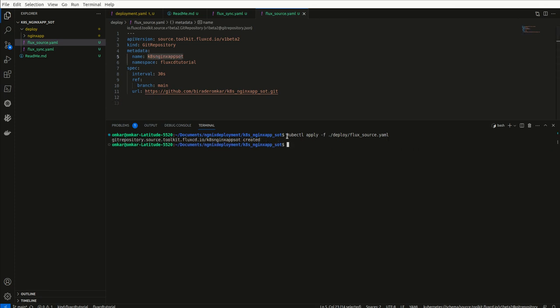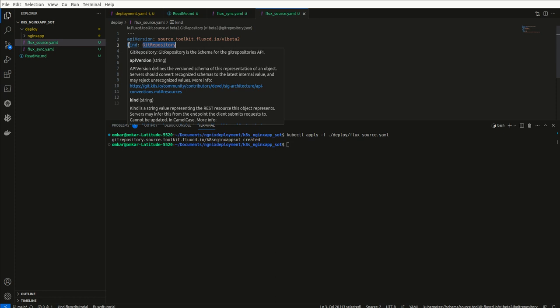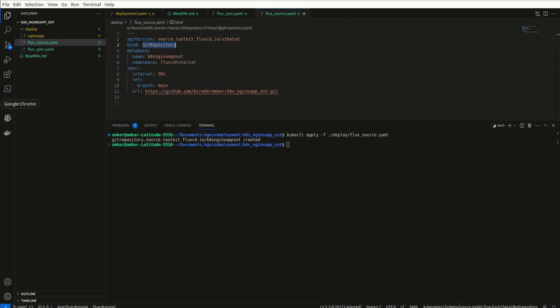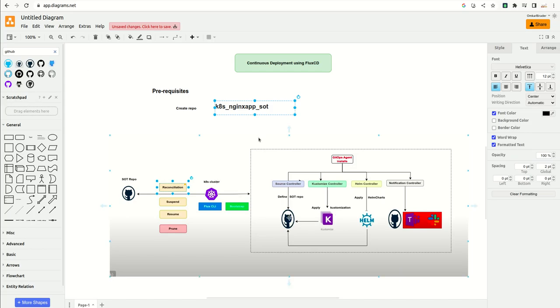Okay, I corrected the names. It was not allowing underscores. Now I have run this command, and we have created this git repository kind object in our Kubernetes cluster. So now this source controller knows that we have defined our source of truth.